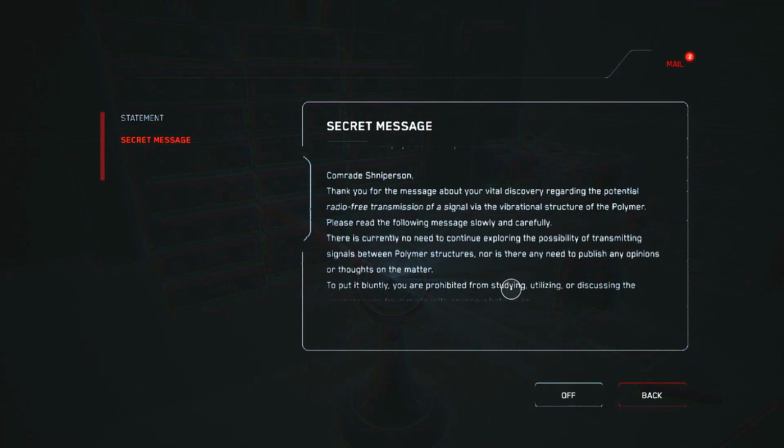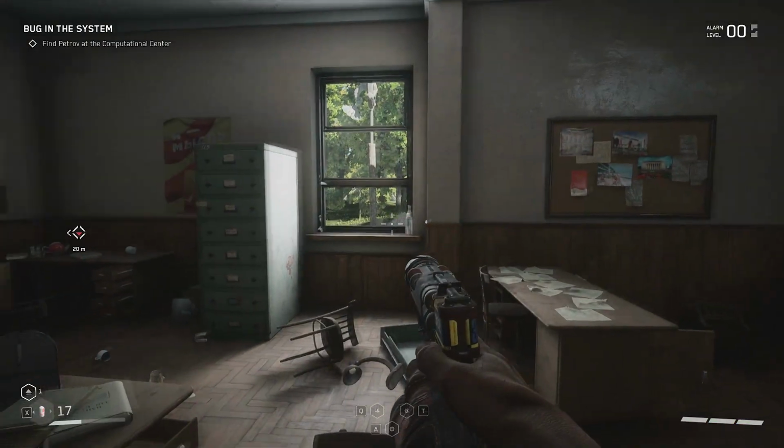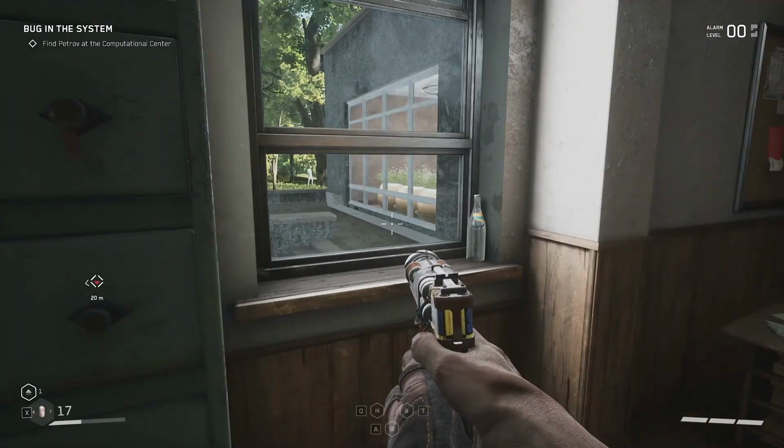Interesting. He found that there's a way to transmit radio-free signals via the vibrational structure of the polymer. Apparently, he does not want other people to know that. He wants it kept a secret.